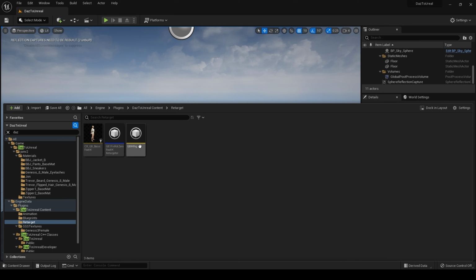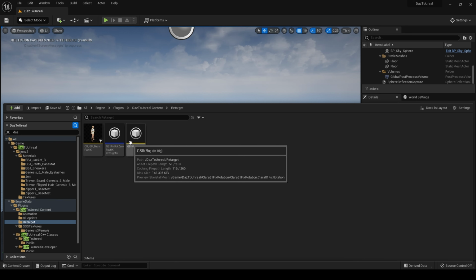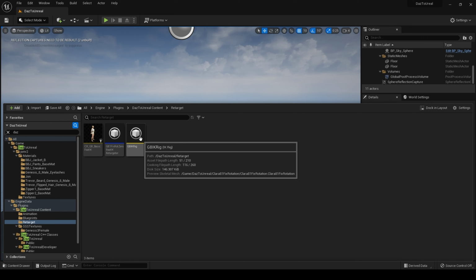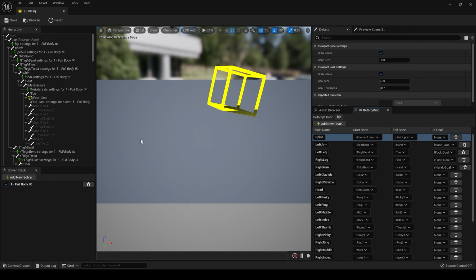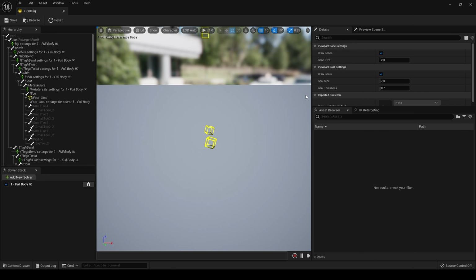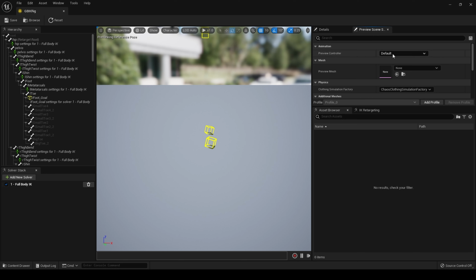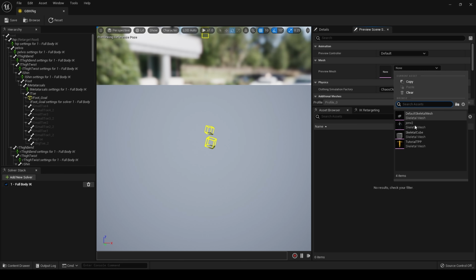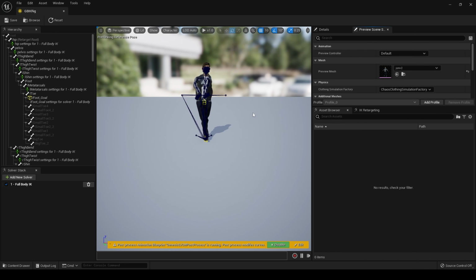You've got copies of these. And then let's go to the retarget folder, and I may leave these for a moment, but what we can do, while we're here, is open up this, and we need to go here to preview scene, and it's going to ask for a preview mesh, and we're going to choose John version 2.